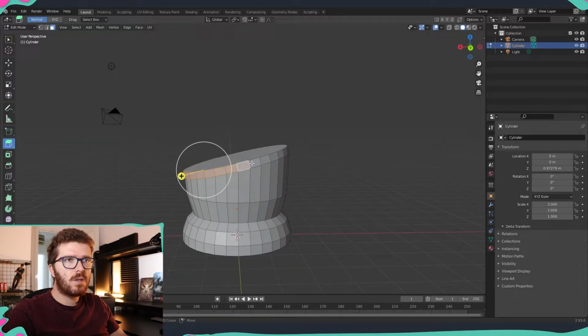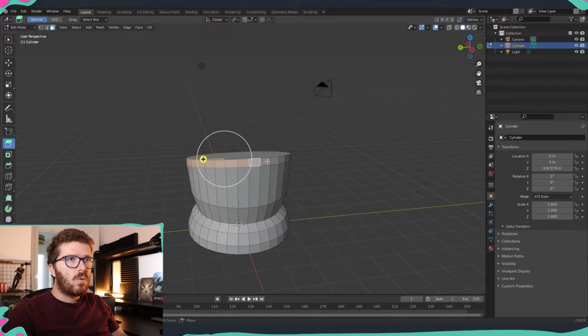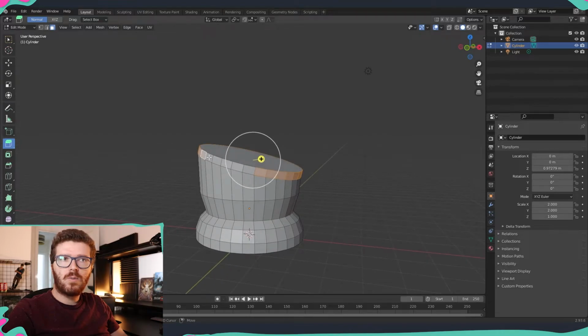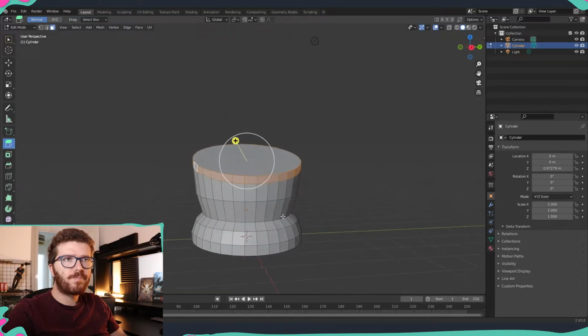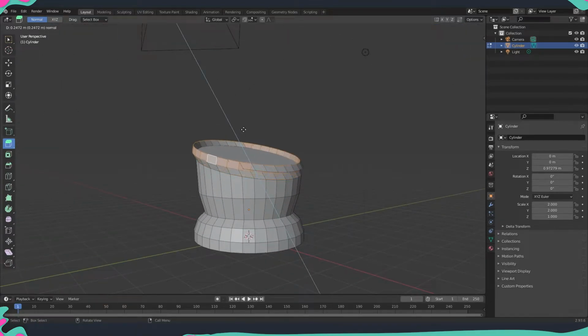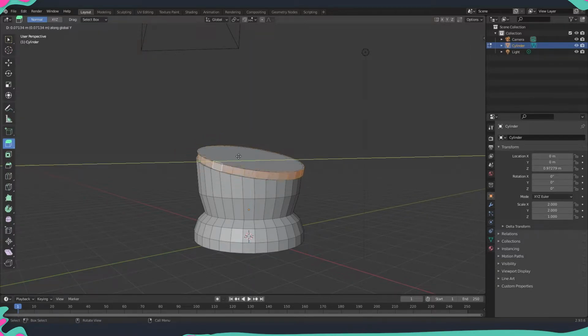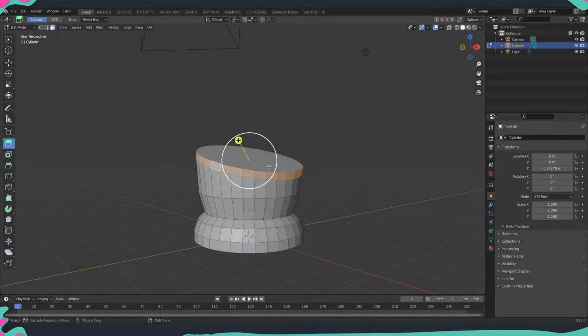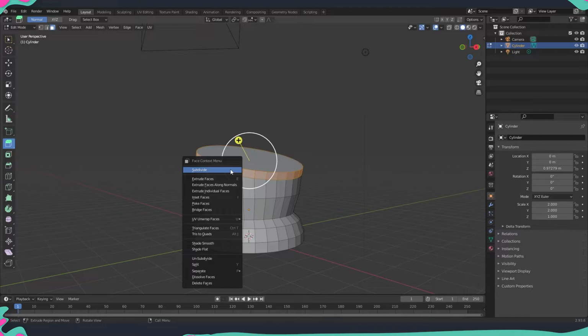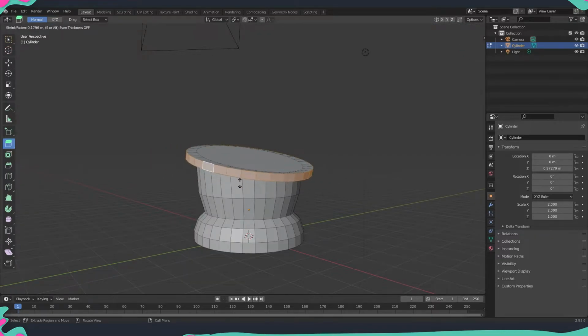It allows us to select everything, so we add to the selection with it. Let's try to extrude to see. Okay, that's not exactly what we need. This is on Z and this is on Y, so definitely not what we need. How do we extrude it? Extrude Faces Along Normals. This sounds correct.